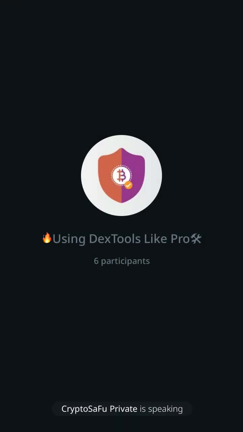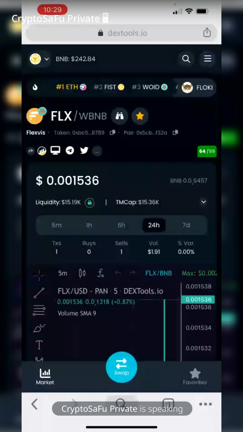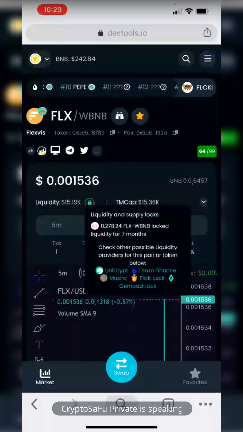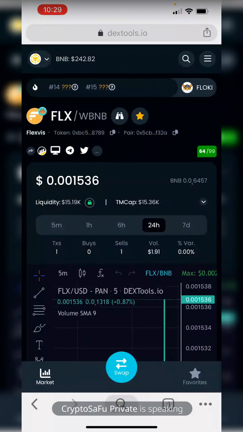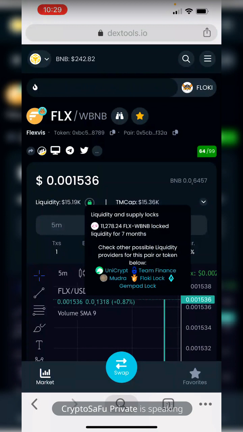So now, barely looking at this, there are some things you need to check out for. Number one, the liquidity of this contract is locked. So it is locked for 7 months. When you click on this padlock, you see that it is saying that 11,000 FlexWix in form of a WBNB pair is locked for 7 months.